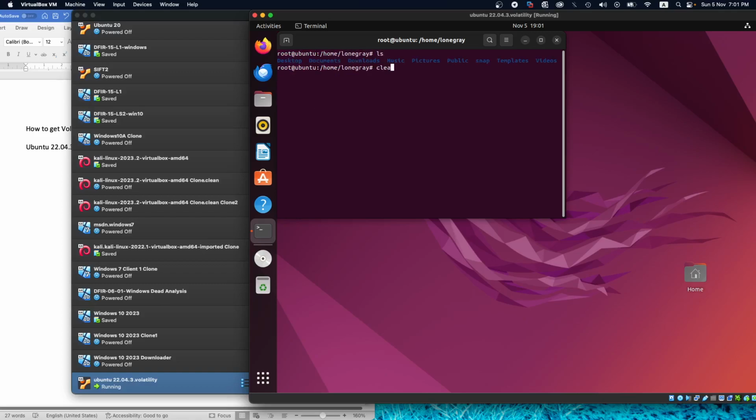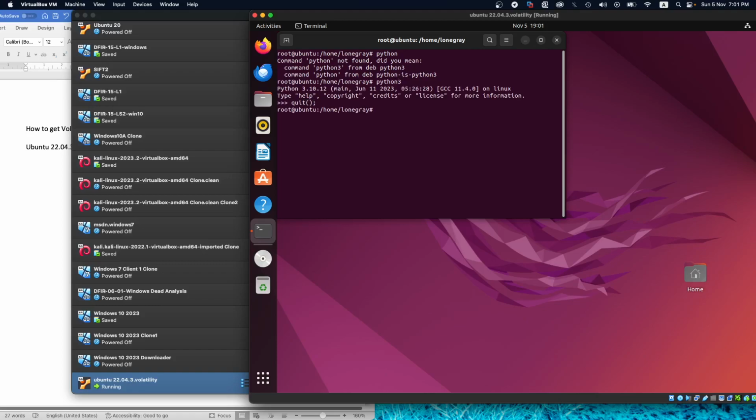All right, so let's get started. What we want to do is upgrade the package manager. So when we begin to install things, so like check it out. No Python. Oh wait, we do have Python 3. So we do have Python 3. We will need that. We're going to use pip to add some libraries to it, quite a few actually, that you'll see will fail when we try to do the Volatility launch. And then we'll need to add some other OpenSSL packages and GCC packages or G++ packages.